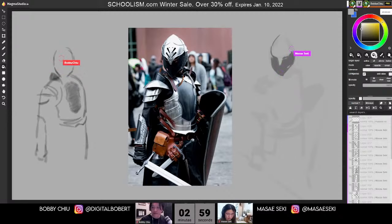Do you have anything to add to that, Masae? Like keeping everything in proportion? Maybe marking landmarks to make notes to yourself, like, okay, here's the head, maybe the hand is here. Does it look like it's too far? Is it too short? Then you can move it around so that you have a general idea of where to put your next big stroke to indicate the gesture of the arm or the body. It's a great idea.